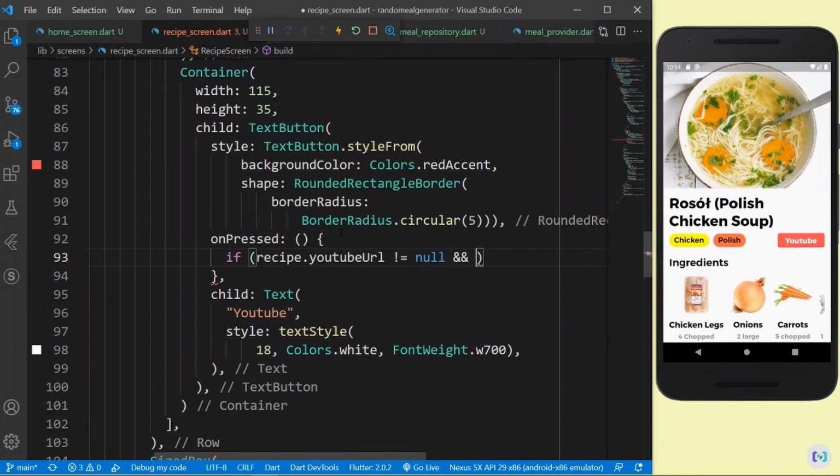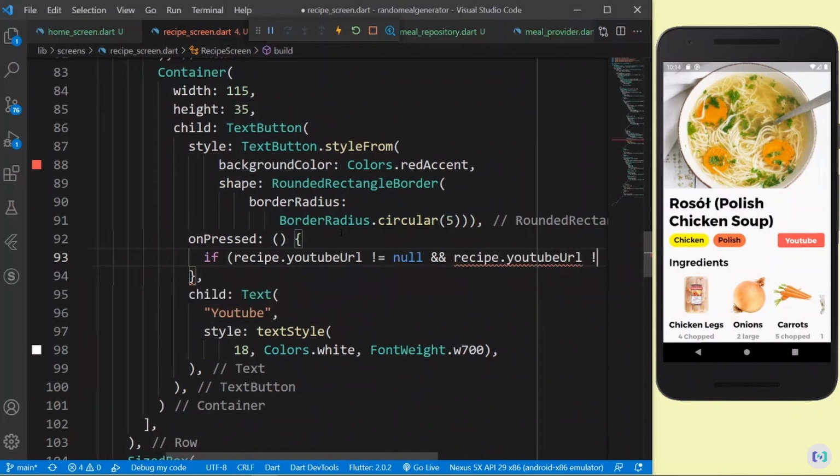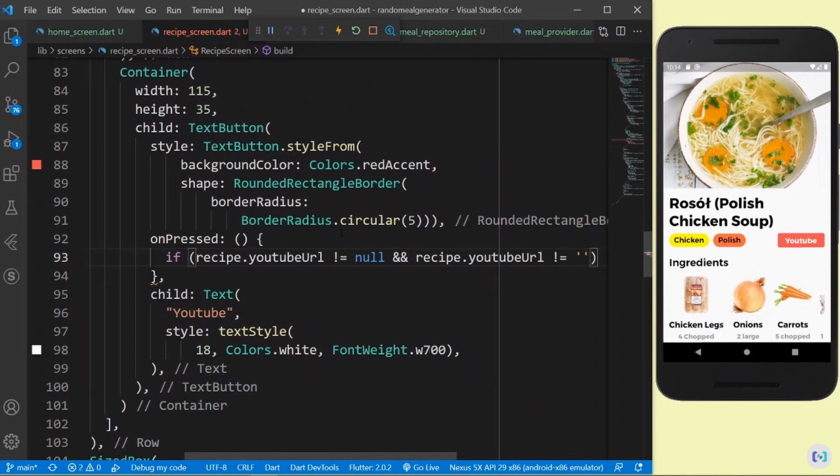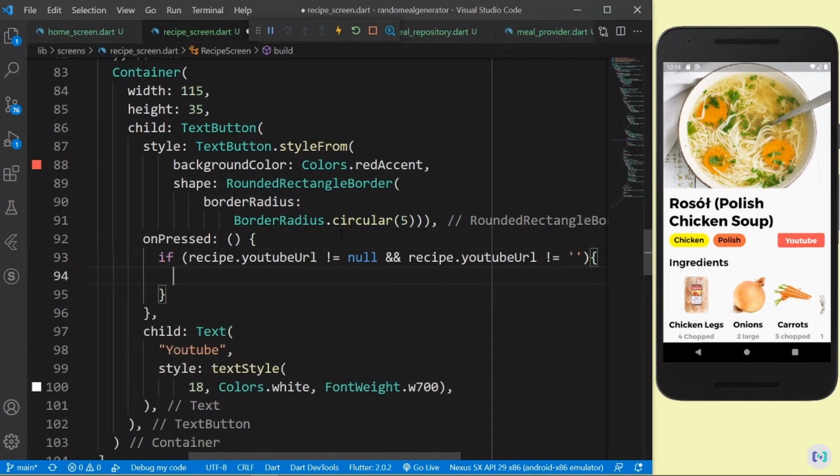and recipe.youtubeURL is not equal to an empty string. So if it's not equal to that, then I'm going to launch the YouTube URL link. And if it doesn't succeed, then I'm going to have another if statement.